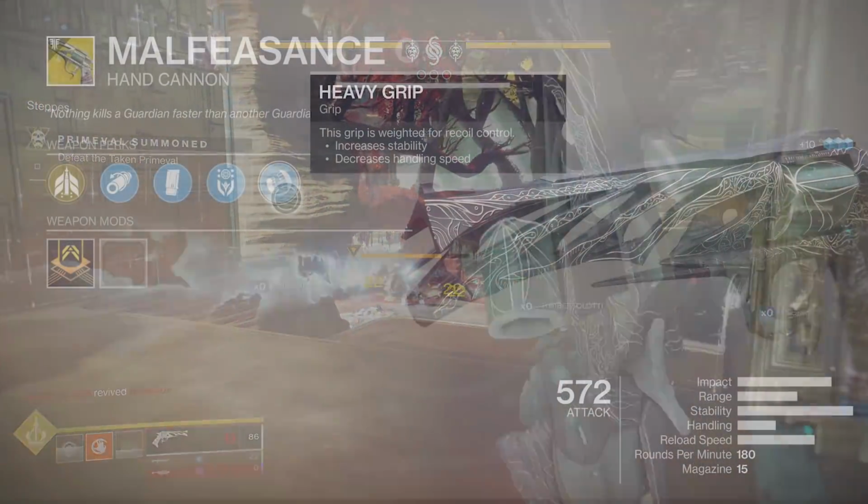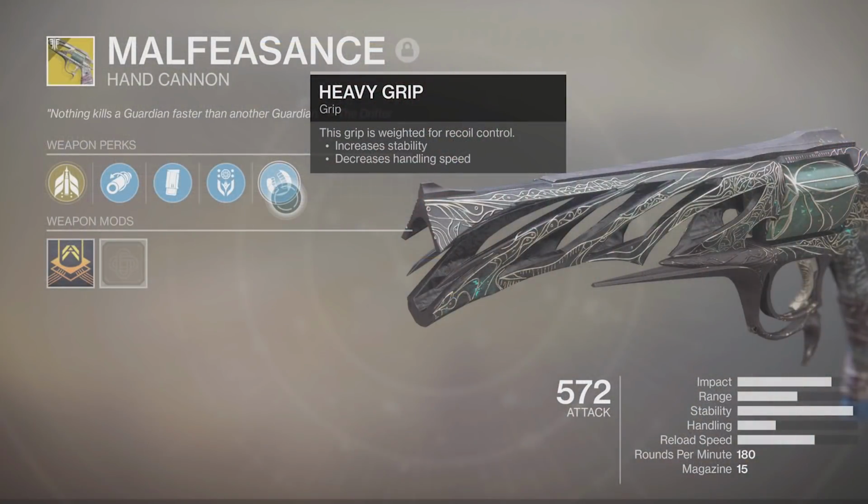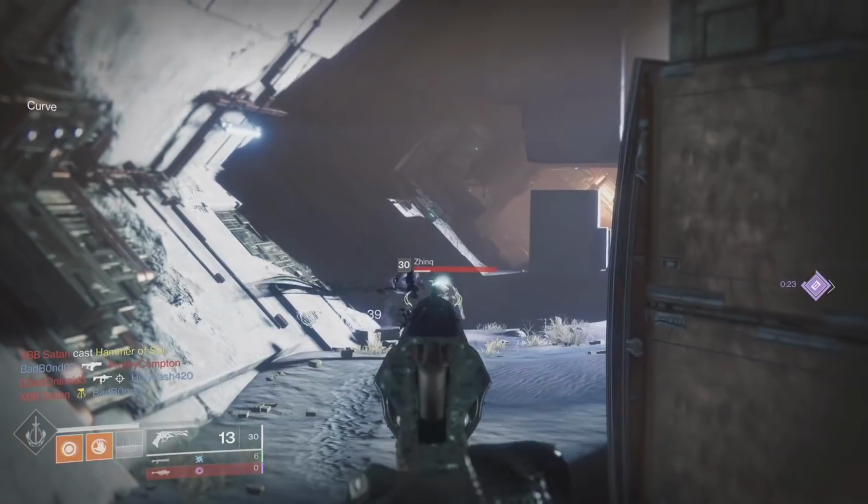Final trait is just something I'm going to bring up because it is noticeable. Heavy Grip. This grip is weighted for recoil control. It increases stability, as you can see there from the stat, but decreases that handling speed, which is probably the most noticeable thing about this hand cannon.